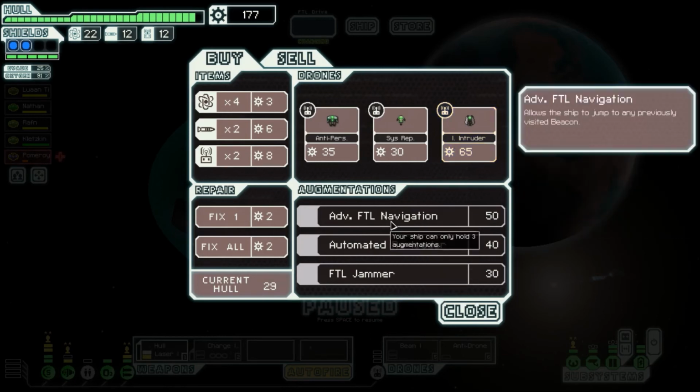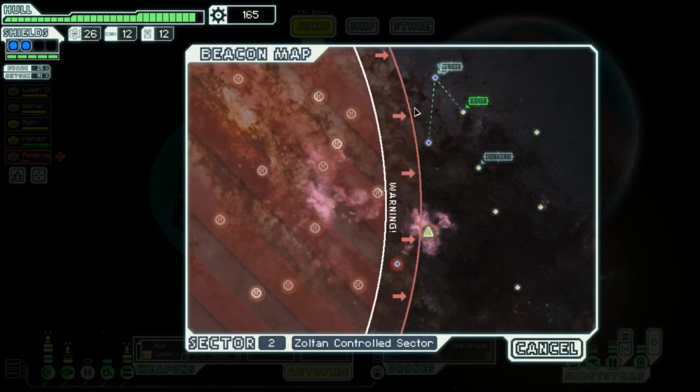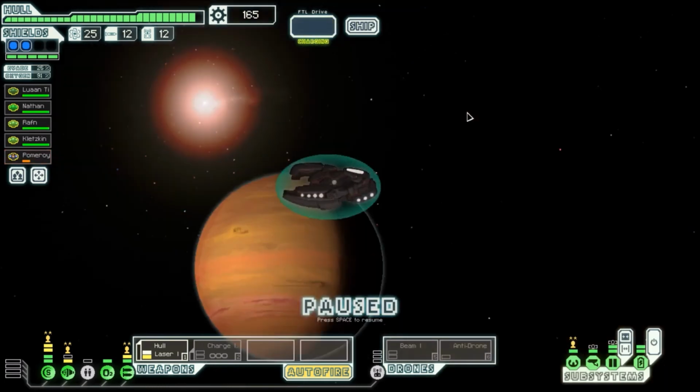An automated reloader. Unfortunately, Zoltan shields take precedence over everything else, and we already have one of these. And long-range scanners do a lot more for us than I think these will. Until the end, anyway. We'll pick up the fuel because we can. No real reason to repair. So because that's all this store had, I think we should probably upgrade our stuff.